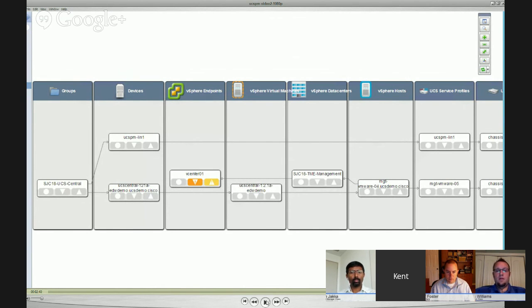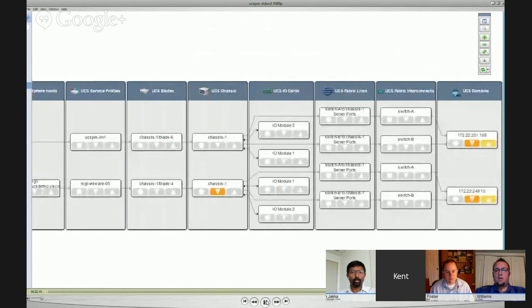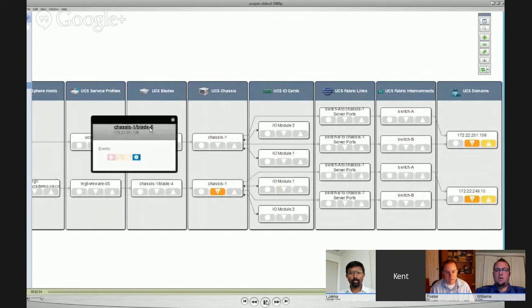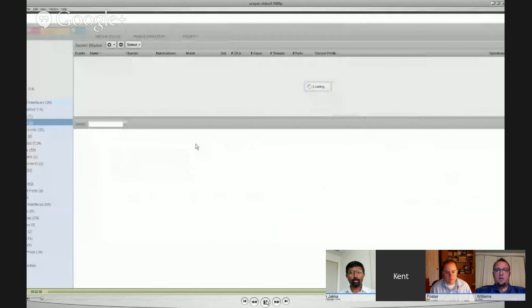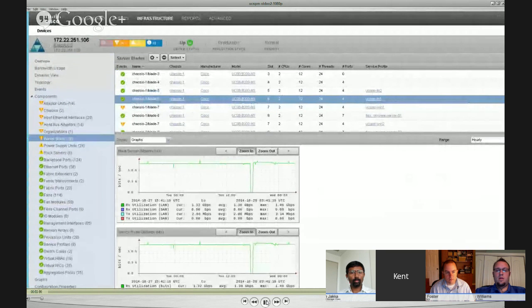It's got a virtual machine that's running on a host. That host is part of a particular data center and has a particular endpoint, a particular vCenter that is part of that. And if I pan over to the right in this, okay, I can see the UCS components that are supporting that. Now, besides just a visual indication, this also lets me navigate in. So I can click on a blade and navigate directly to any one of these components and go drill deeply into this.